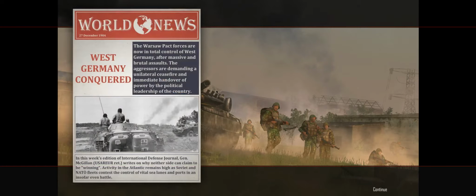West Germany conquered. The Warsaw Pact forces are now in total control of West Germany after massive and brutal assaults. The aggressors are demanding a unilateral ceasefire and immediate handover of power by the political leadership of the country. In this week's edition of the International Defense Journal, General McGillen writes on why neither side can claim to be winning. Activity on the Atlantic remains high as the Soviets and NATO fleets contest the control of the vital sea lanes and ports.